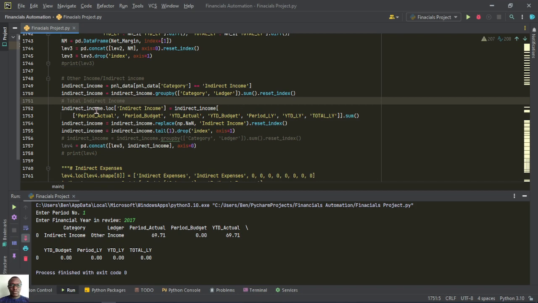total indirect income. So now we want to get the total indirect income. So we are saying that indirect income dot loc in square brackets indirect income is equal to indirect income. Then we are using the double square brackets.